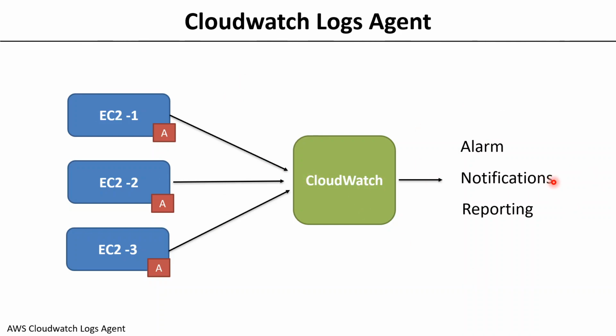You can also send notifications using the AWS SNS service. So once the alarm is generated, or the EC2 has a specific log that has been identified as an error, you can notify a certain set of people in your organization. You can also do reporting, such as how many logs have been generated, and you can create a dashboard of it. Those are the advantages that you get by sending the logs from each of these EC2s to CloudWatch, and this is the main purpose of having a CloudWatch Logs agent.